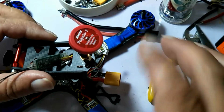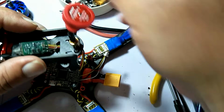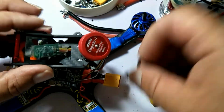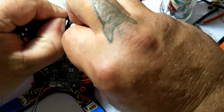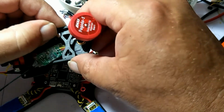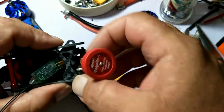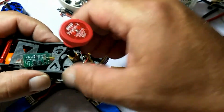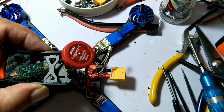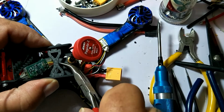I know some of this is kind of hard to see past my big fat hands, but I'll show you how it comes out. And then the little butterfly goes inside of here, like so. And I got a little extra wire here so that I can lift this canopy up, coming from the XM Plus. That's okay, I'll just spin that up. Just twirl it a little bit. Take up the slack, and that way if I need to get the canopy off, I don't have to tear everything apart.